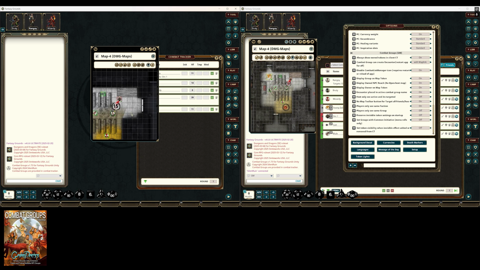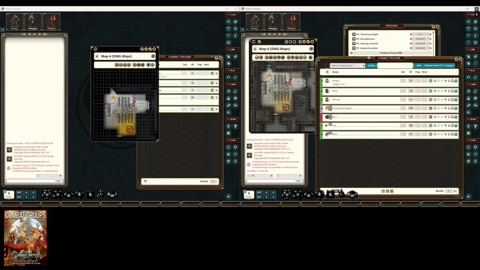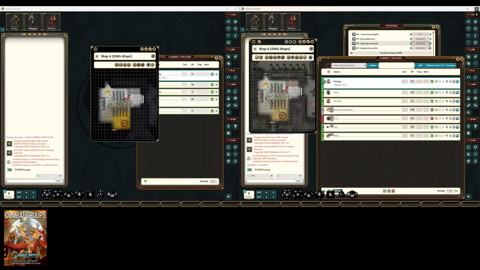So he's targeted him. And let's say I have a huge set of map. Sometimes I have a ton of NPCs all fighting each other in different groups, controlled by different players. And even though I have all this turning off and on stuff, I'll have like multiple pages of NPCs visible at once. So I'm going to say it's Rangy's turn.